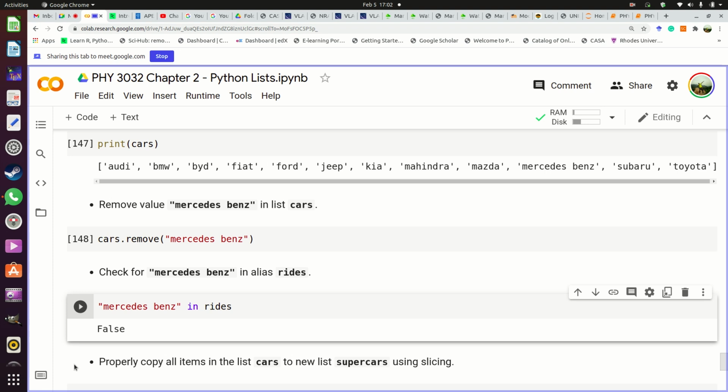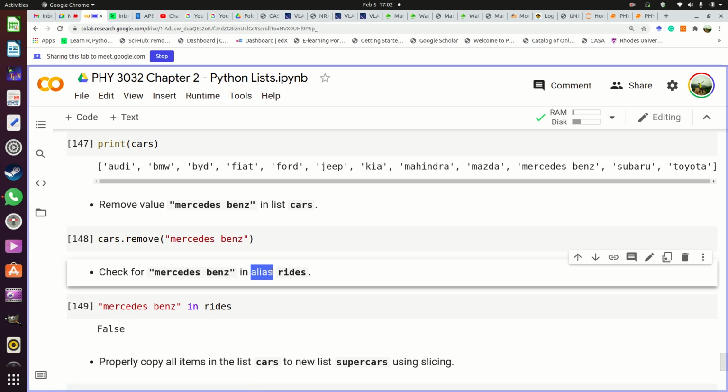This is only possible if these two guys are one and the same thing. Yeah. So rights is the nickname, or in programming we call it the alias of cars. Technically, the technical thing for nickname is alias. Are we clear? Yes. So this is the wrong way of copying. Okay. That's the wrong way of copying.